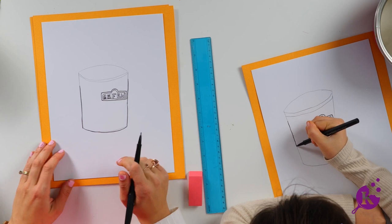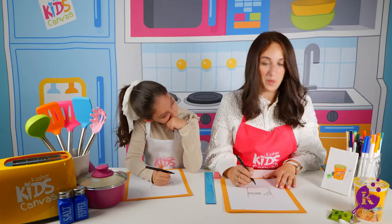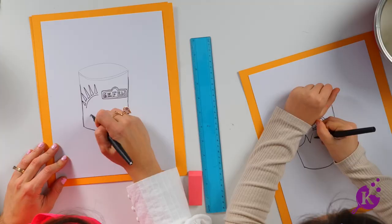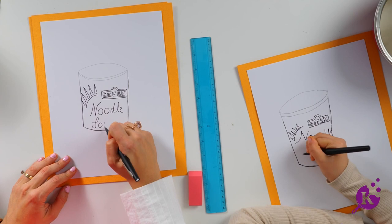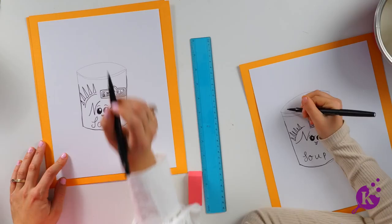I'm going to make a little line, a little half rainbow shape over there with tall triangles. We are going to write noodle, but we're doing something really special — we're going to turn the two O's into eyes. I'm going to do a fancy S, turn my O's into eyes, and add eyelashes and a little tongue. Look how cute!